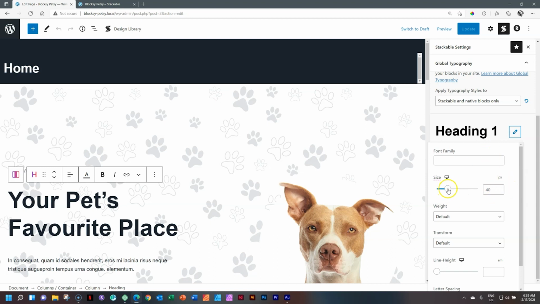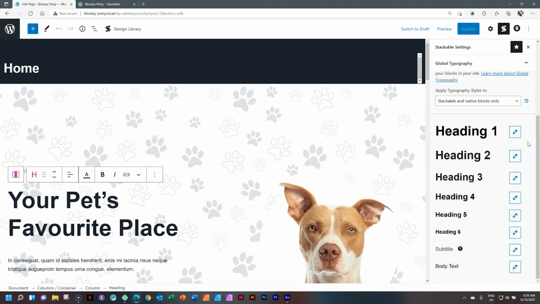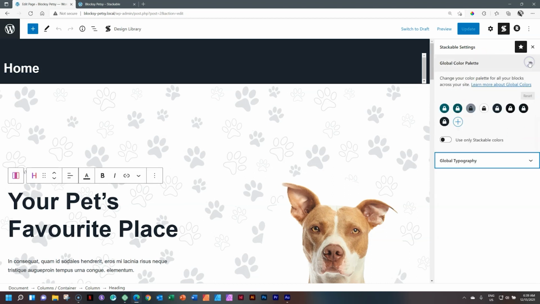Hit the reset here, either here, or just next to the heading over here, and then you're back to that integration with Bloxy. Essentially, for all intents and purposes, I'm using this phrase a lot lately. For all intents and purposes, this is what Bloxy and Stackable do very well together with these global colors and global typography. And I recommend that you spend some time on that, get to know it, because that's really going to make your life so much easier. You saw how quickly I changed that color theme by using a different color palette, and that makes it so easy to update your site in a jiffy.